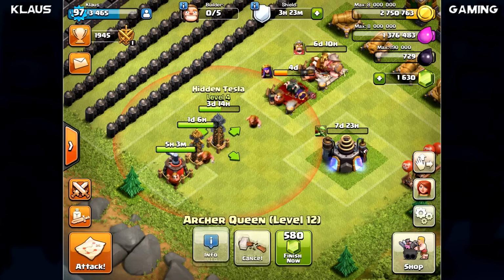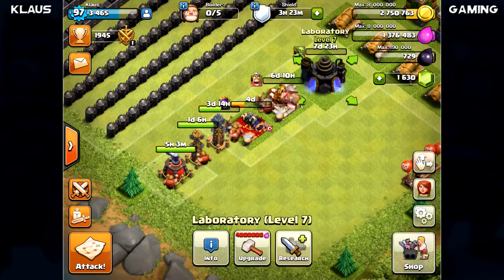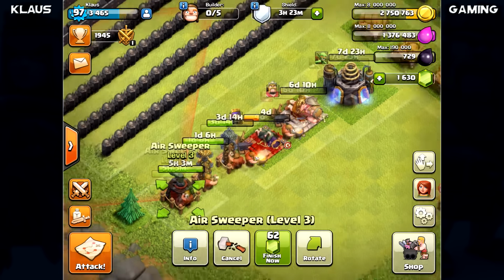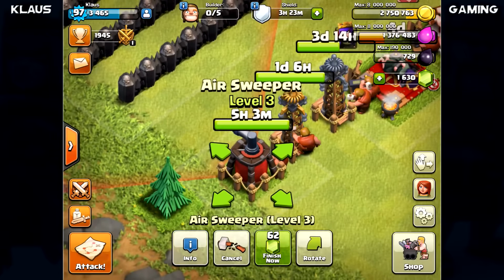And the laboratory now goes on the end of this list because the Barbarian King is 6 days, 10 hours, and I've got 8 days until my goblins are done. So there we go. There is my list. And actually, if you look at the sweeper, guys, only 5 hours to go. That's awesome. Should we do this in this video? No, let's do it in tomorrow's video, guys.